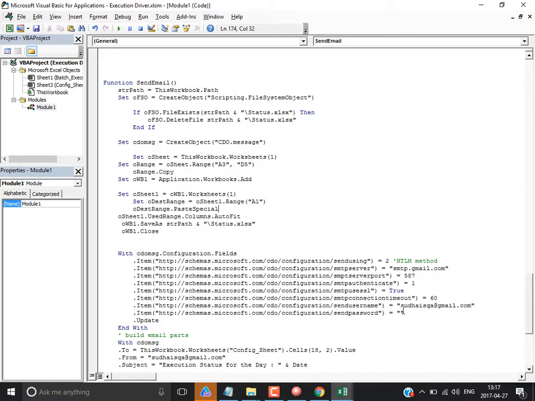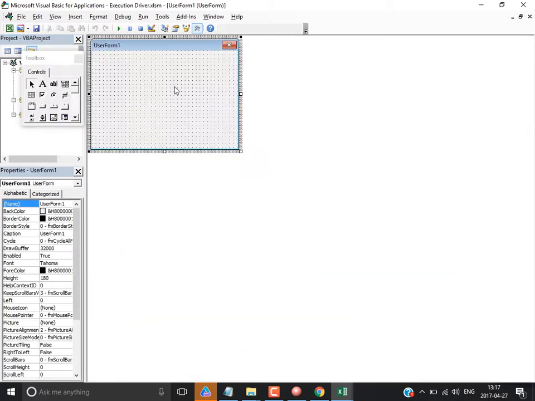Since the password should not be visible in Excel, what you can do is create a form. Okay, so you can create a form here. In the user form, you can design a form and define the field.